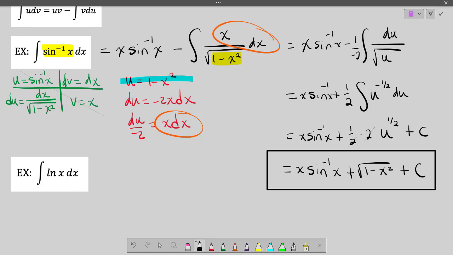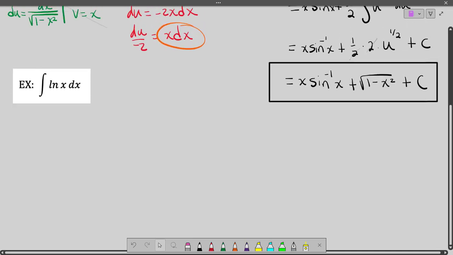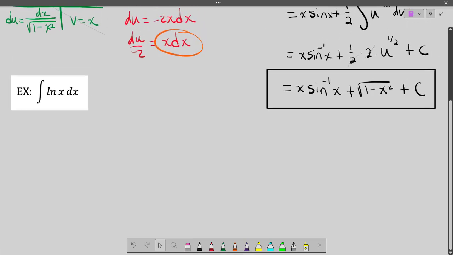All right, you ready to try one? Sure. All right, let's go. So this antiderivative that you've all been waiting to know. How do you integrate natural log of x? Super common function. Let me know if you are struggling. It's going to look really parallel to what we did with the inverse sine. So again, we see this pattern that there's only one function, there's not really a product.